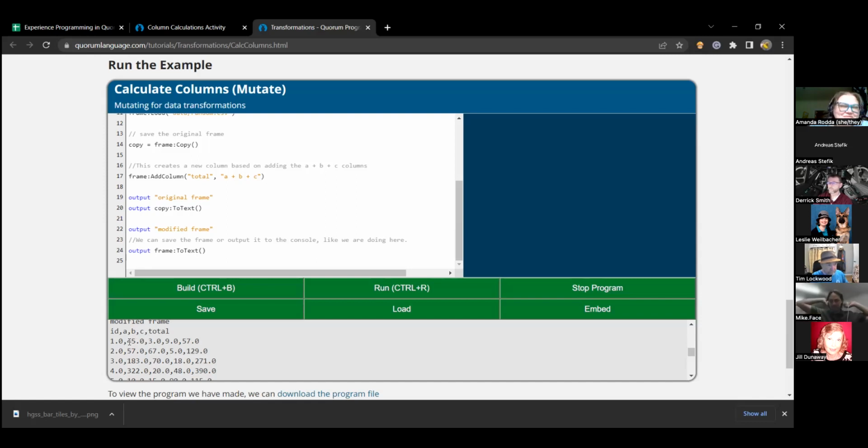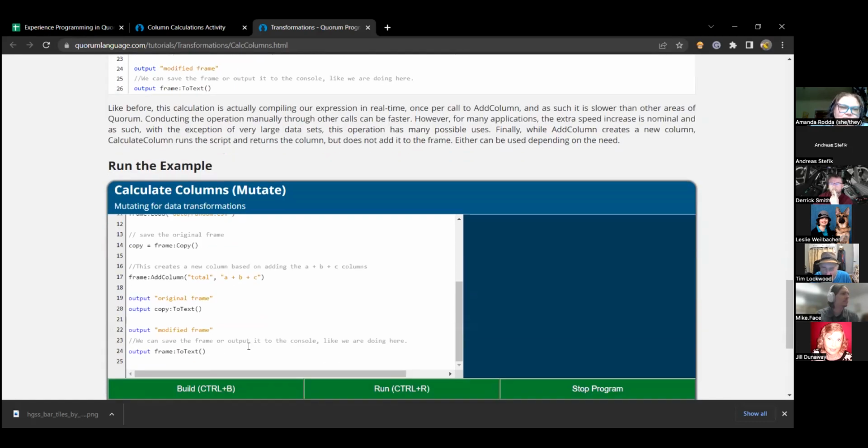If I'm reading this row, it is row 1. The next column is 45.0, then 3.0, then 9.0. And now I have a new column that says 57.0. If we do the math, 45 plus 3 plus 9 is 57. So that's just adding all 3 of them. Okay, so we have proof that adding them all up works.